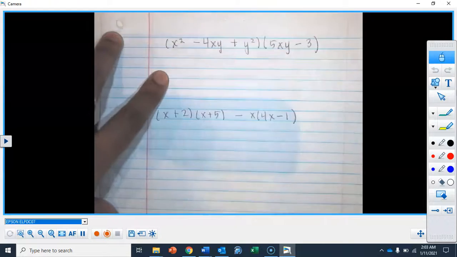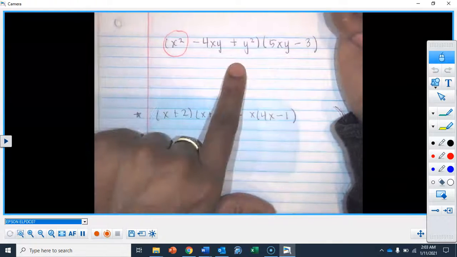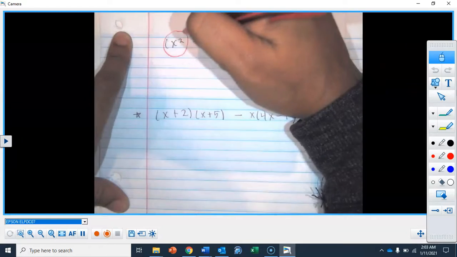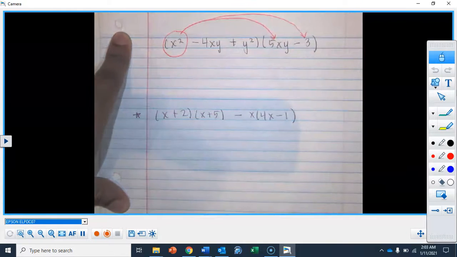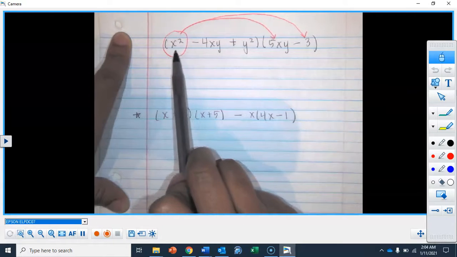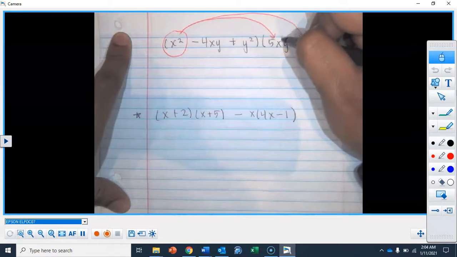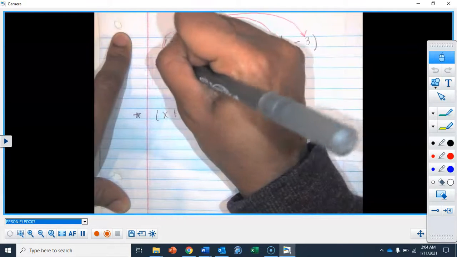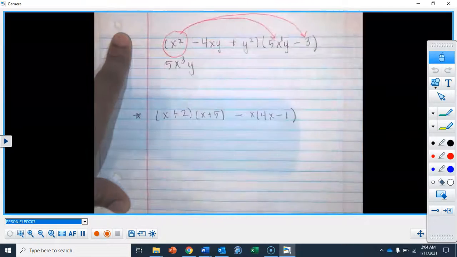So for this one, I'm going to circle in a color x squared. Notice that with the trinomials first, the binomials second. So we're just going to multiply each term here. So, and notice there are, again, more than one variable. So watch how I do this. So we got x squared times 5xy. So this is 5x to the third because there's a 1 there. So it's 5x cubed and then glue on the y. See that? There's no one for the y to combine with.